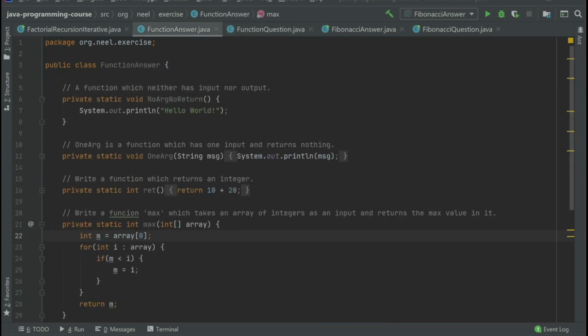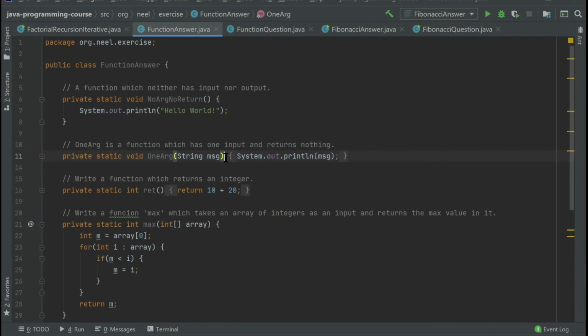For the first one, as you can see here, I called it one arg, no arg, no return, and all it's doing is printing hello world. Now, one arg, as you can see here, is in one line. Yes, you can do this. In fact, you can write a whole Java program just in one line.